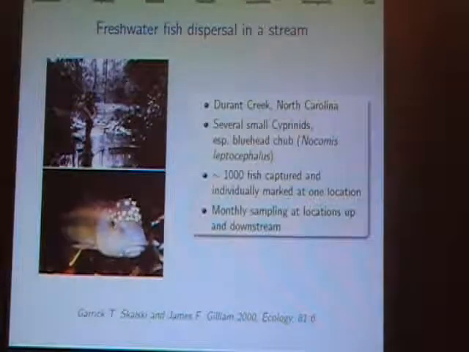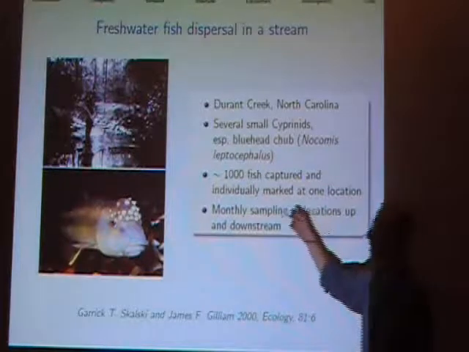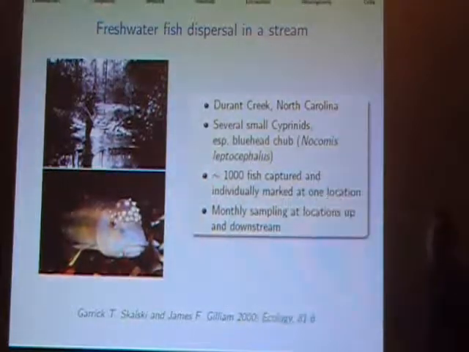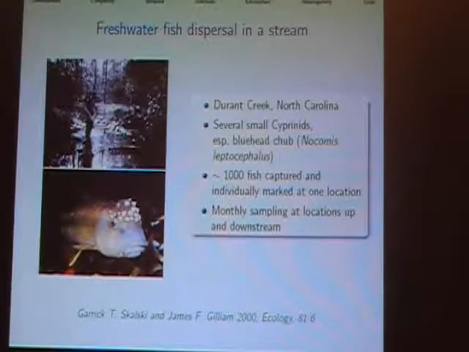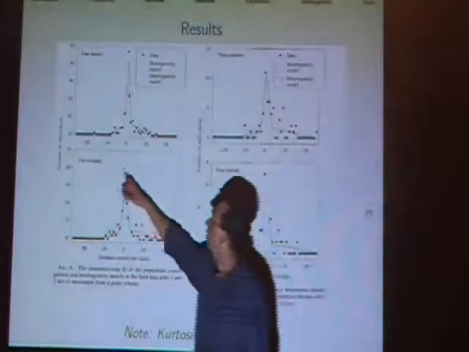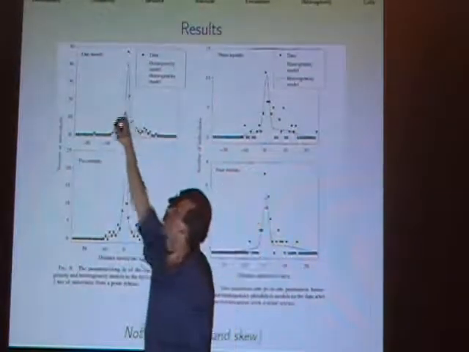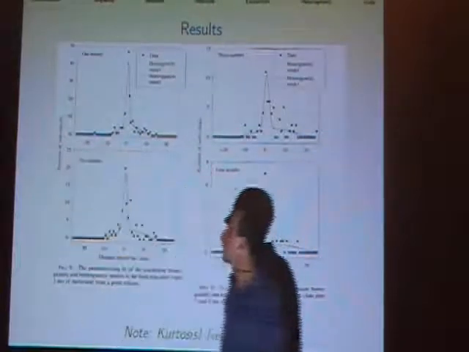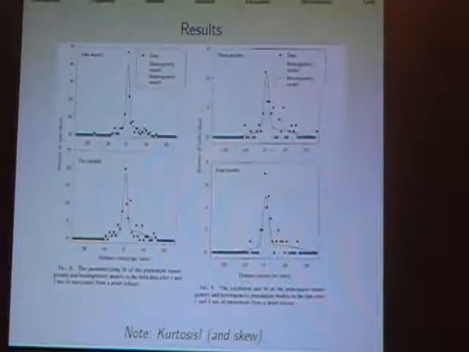Here's a bunch of researchers out in North Carolina. They individually tagged and tracked 1,000 of these chub, these freshwater fish, released them, and saw what happened to the distribution. And what happens is what typically happens in these sorts of studies: a diffusion model doesn't do a very good job of catching it. There's a few fish that didn't get very far, and a few fish that went very far. That is called kurtosis, this fat-tailedness.